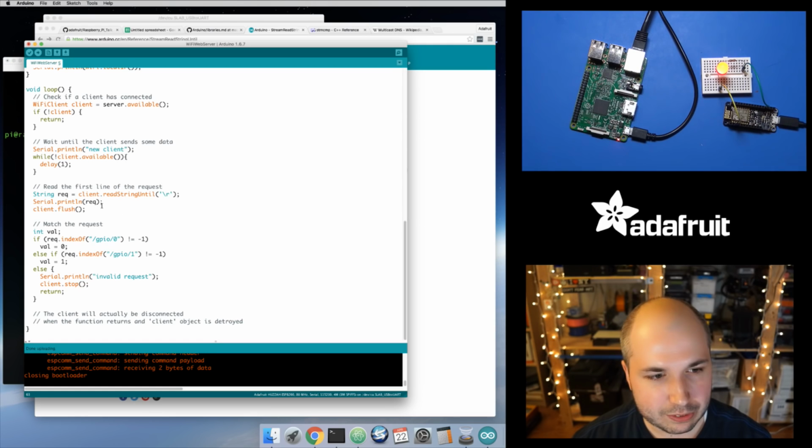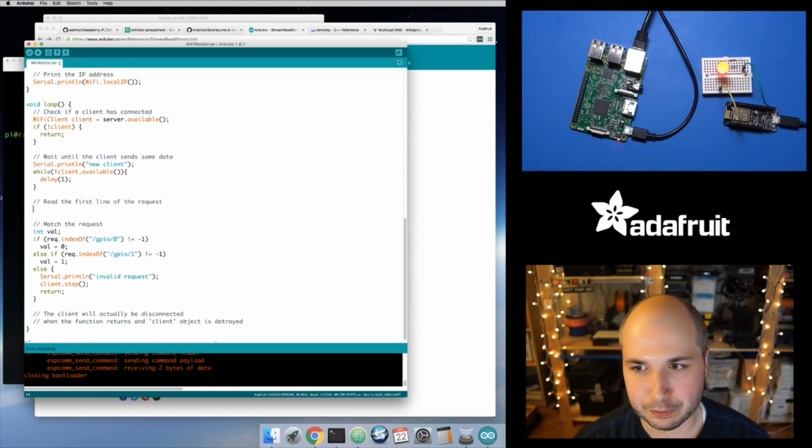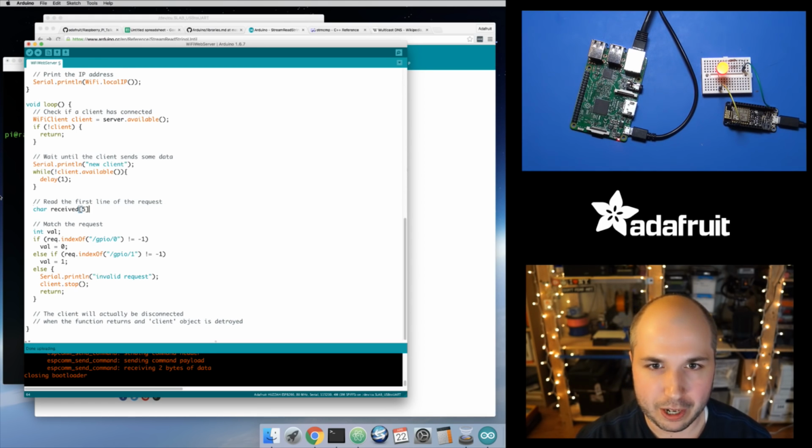So okay, let's just redo this logic then. What I'm going to do is create a buffer, just an array of bytes or characters, and let's call this received. And I'll make this 5 characters long, because the 2 messages I want to receive are the string on or off. And so I need a buffer that's at least big enough to hold those messages. So 5 is a good point.